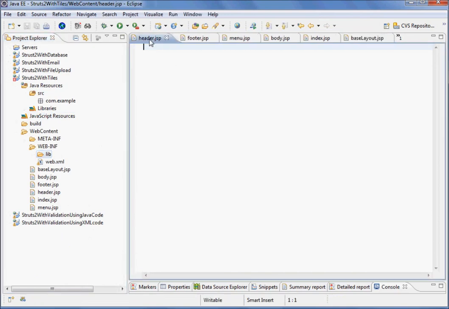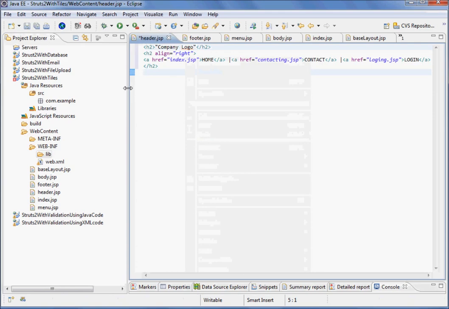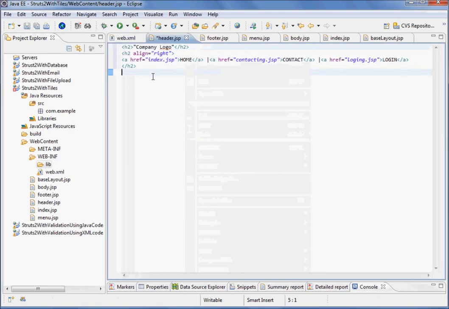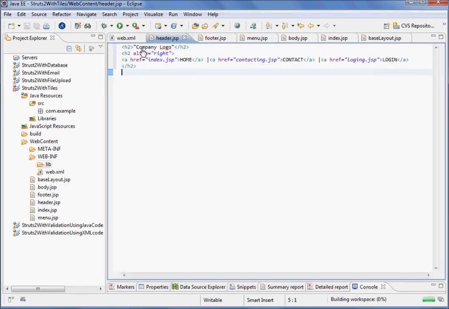Now we'll go to the header and we'll write some code now. So in the header, what do you want? So you can see clearly here, I have a logo. Say one logo will come. You can add an image here. I've just added one massive company logo. Again, another, I have a header line that is first home, contact and login. So these three menus will come on the header, right?